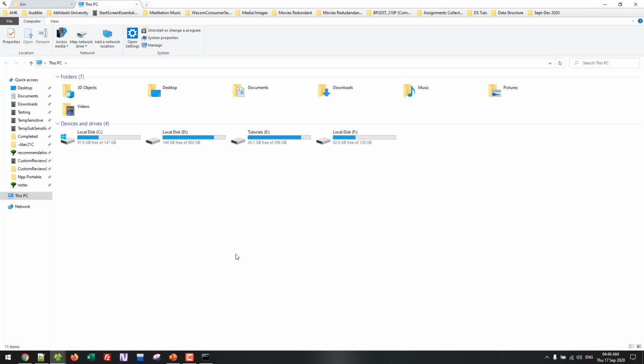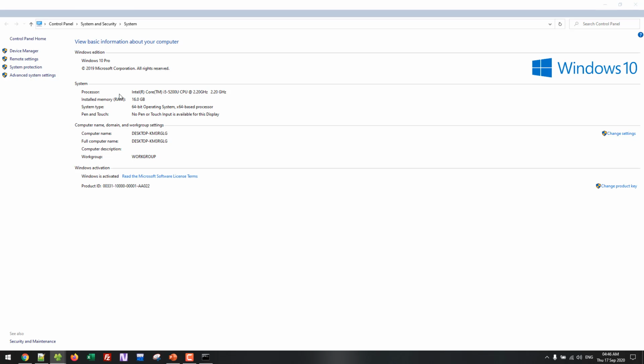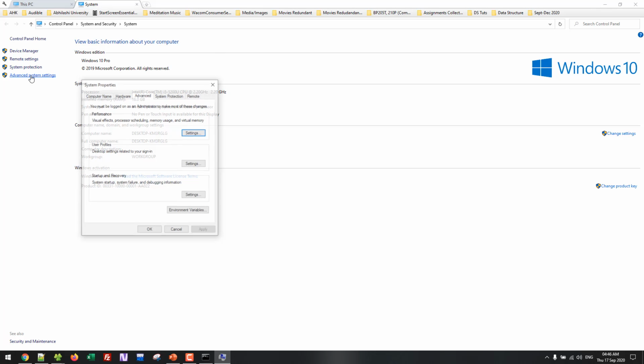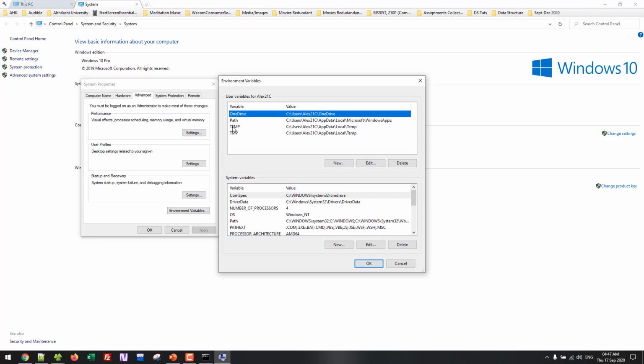Then I open My Computer, go to the properties section and advanced system settings. In the Advanced tab, there is the environment variables section, and this is the Path section.